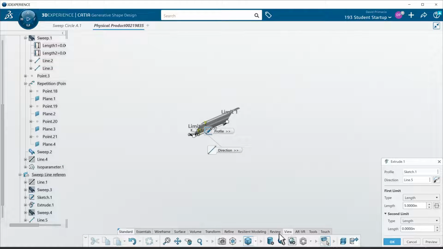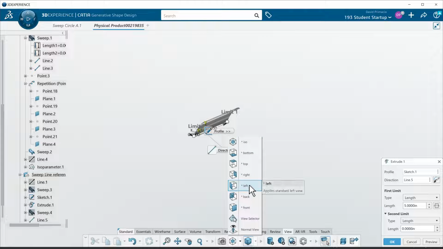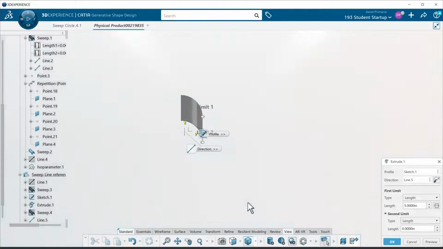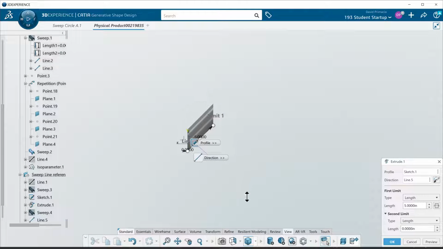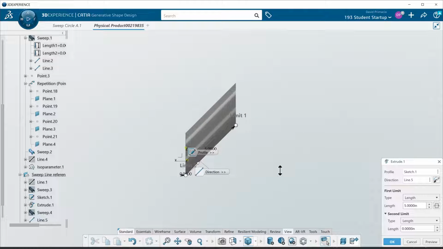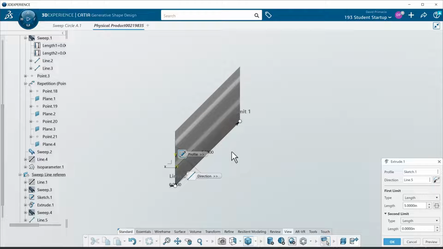And let's go to view. Front view. Actually, a better view would be probably the right side. Okay, so that's going off at a 45-degree angle.